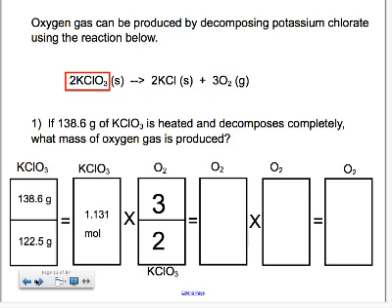The coefficient for the known is 2, so I've got 3 over 2 as a mole ratio, and then I multiply 1.131 times 3 over 2, and I get 1.697. That's the number of moles of oxygen that I'm going to get. The question asked me for mass, so I need to multiply the moles times the mass of O2. Oxygen is 16, so O2 would be 32 grams. So 1.697 times 32 gives me 54.29 grams. Remember on the test, show your work. If you round differently and you get a slightly different answer, I need to know it's because you rounded and not just because you got the wrong answer somehow and I don't know how you got it.